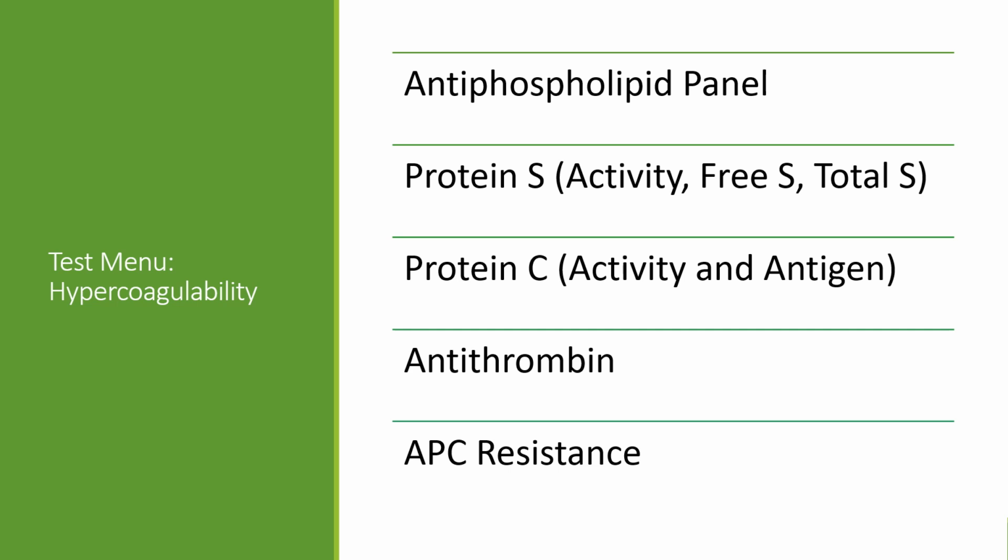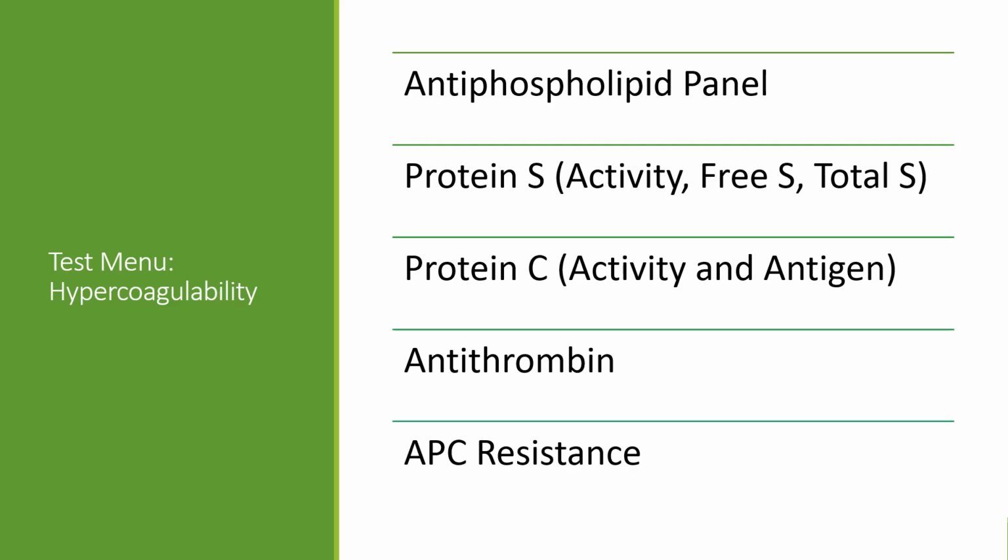Protein C and protein S are cofactors, and they have to go one with another. They regulate factors 8 and 5. And so if there is a deficiency of those, they aren't there to regulate the coagulation cascade at factors 8 and 5, and therefore things can get out of whack and hypercoagulability can occur. Same thing with antithrombin. If it is in abnormal volumes, like we don't have enough of it, it can't do its anticoagulant activity.